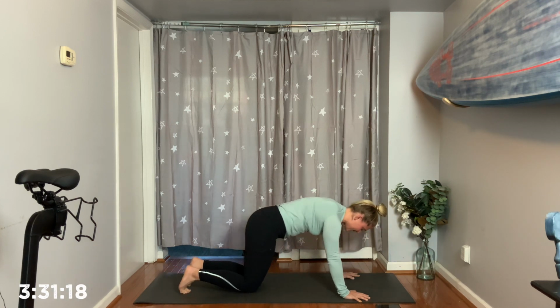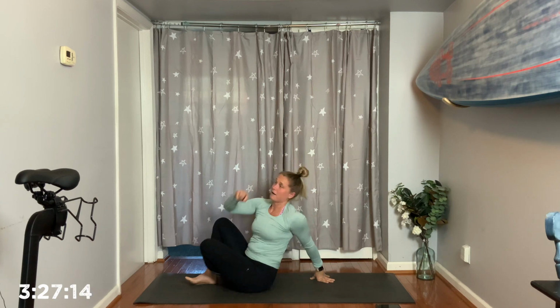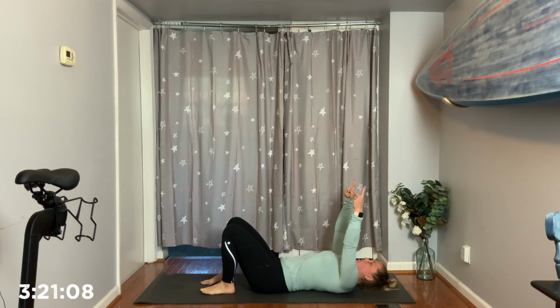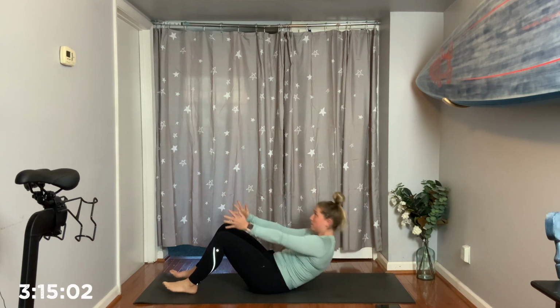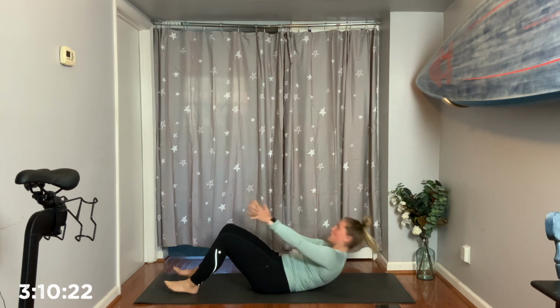Exhale, drop your knees. Now, flip over onto your back. Don't worry, we're gonna get back to that left foot. And you're gonna exhale your feet down into the ground. And then I want you to very carefully reach straight up to the sky, sit up. Good, and then roll back. Sit up. And then roll back. Nice. 3 more. 1.